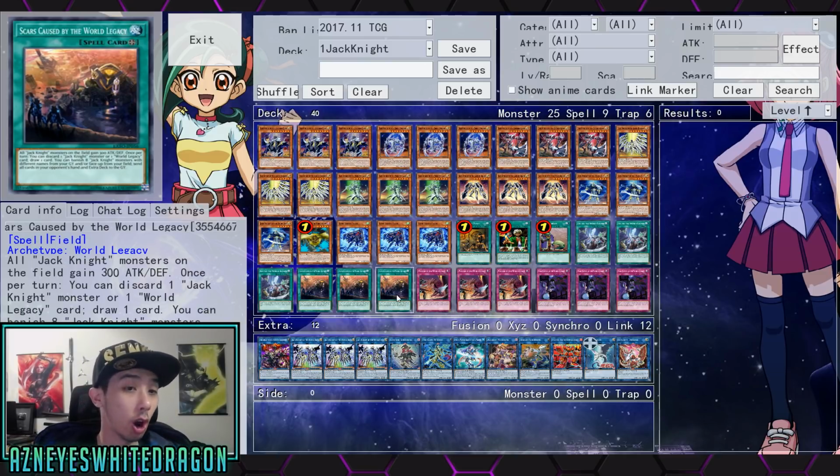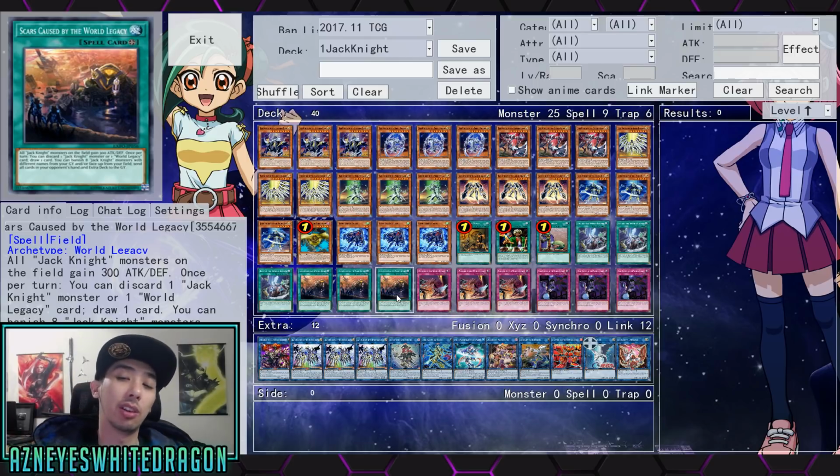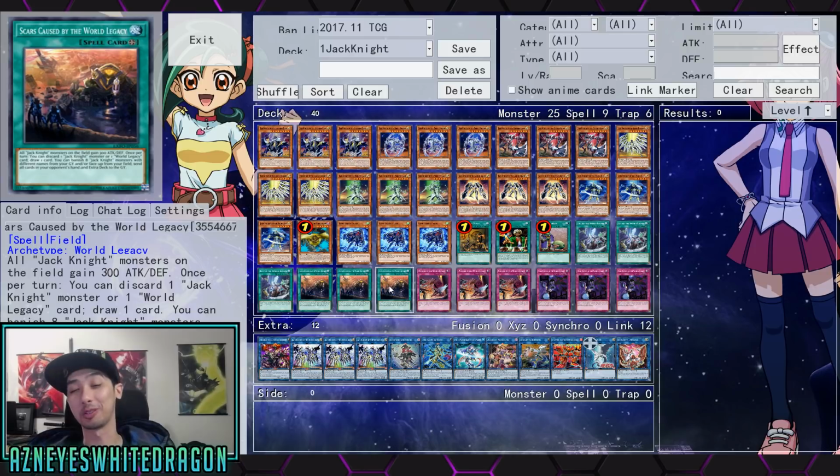And then we have Scars of the World Legacy. That's the card where you banish 8 of them, and then you get to send all cards from your opponent's field and also all cards in your opponent's hand and extra deck to the graveyard. Oh, I'm sorry. You get rid of Jack Knights from your graveyard and/or face-up on your field. You send all cards in your opponent's hand and their extra deck to the graveyard. And that can just be game against certain decks. Could you guys imagine playing against a Synchro player, just saying, okay, no more extra deck for you? They just lose at that point.